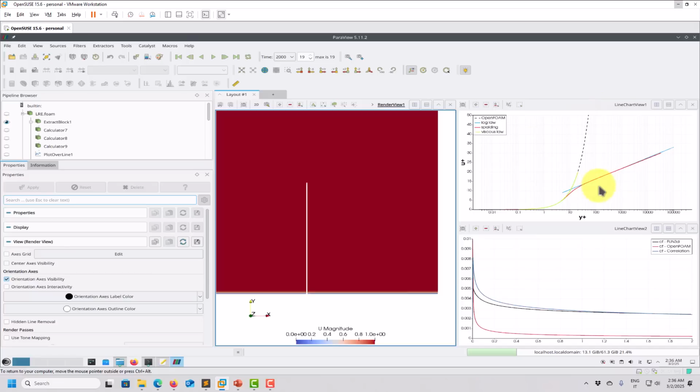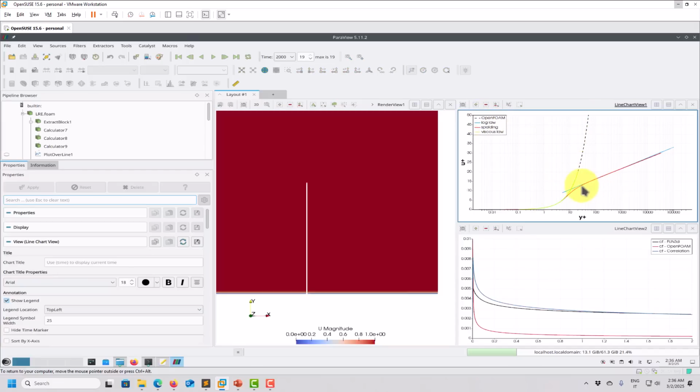So let's take a look at this plot. The dashed line represents our actual solution, and see that we have a fantastic fit with the viscous law. Look at that, it's following it precisely. So this is telling you one thing, the only good thing here, that you are resolving well the viscous law. However, as we know that Reynolds is 10 million, the flow is turbulent, it should be doing this blending and then going into the turbulent regime. But in this case, it is remaining laminar. You see here, following that laminar behavior.